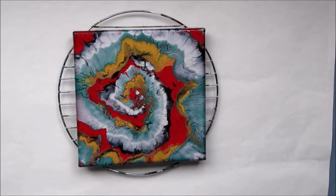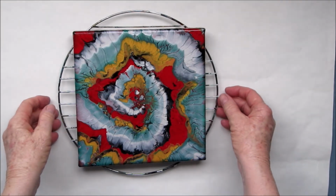Time for me to order some more lithium ion batteries for my camera, I think, as they are not lasting the distance. And I'm sorry, some of this video hasn't come through because the battery had died, and because I can't actually see the top of my camera because it's above me, I don't know until the camera actually turns off that the battery has died. Anyway, this is my result.